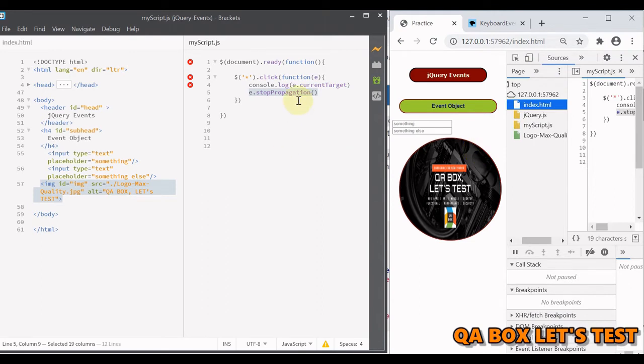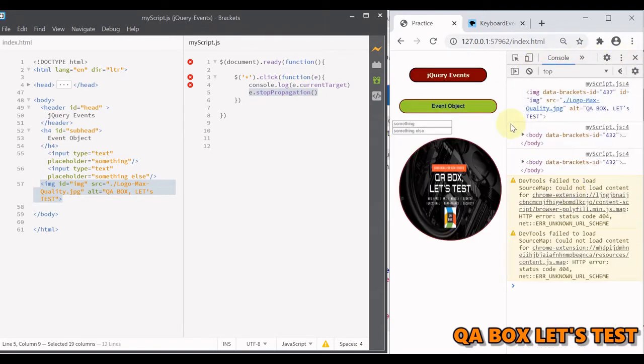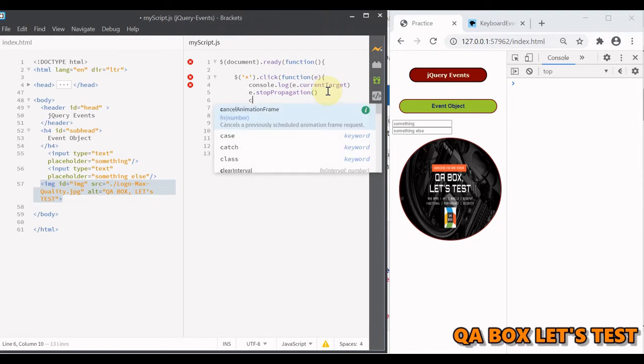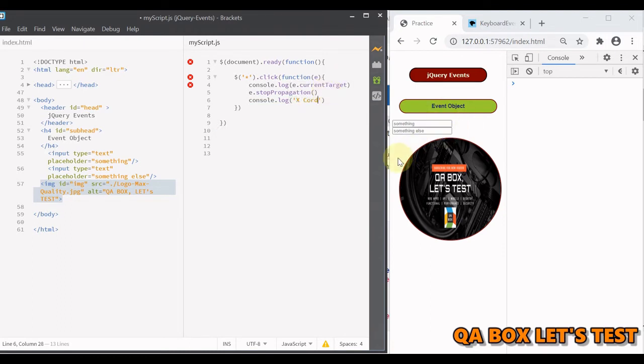All right, so that's about stopping the event from bubbling up. What else do we have in here? Let's see that. So now we are in here again. The next thing that we can do here is identify the coordinates where that click action has happened, and to do that we are going to say console.log, and let's write some comments as well. X coordinate. So this is your X coordinate and this is your Y coordinate. Okay, so it starts increasing from left to right.